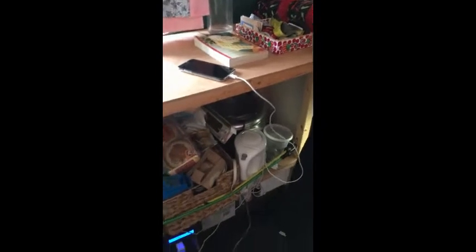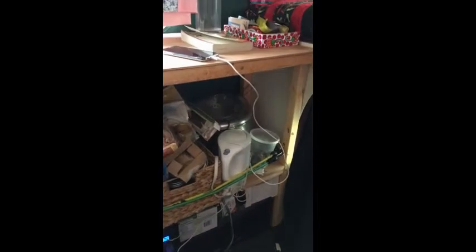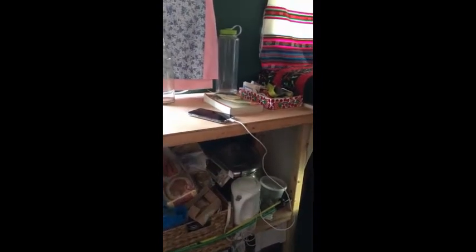Below here is also where we have our power source. We have this box down here which connects to a battery on the outside of the vehicle, and that's what? It's an inverter. It's an inverter, says Nick. And so that connects up to a power strip that's behind this water heater here, and then we can plug in 5 or 6 different items at a time. We're not using that much electricity, so the battery actually lasts a pretty long time. We also have lights in this thing that are hooked up directly to the battery on the outside. This button right here turns on our lights, which you can't see right now because it's so bright and beautiful outside.